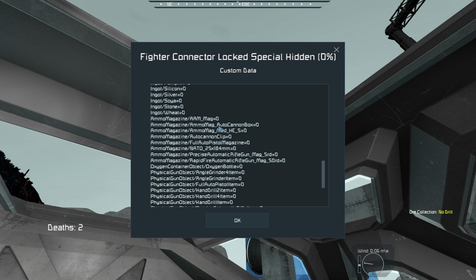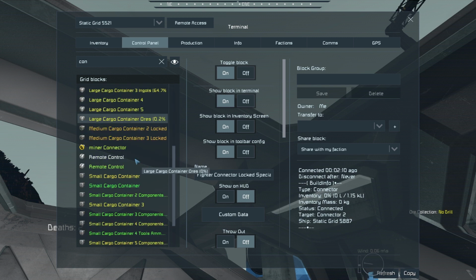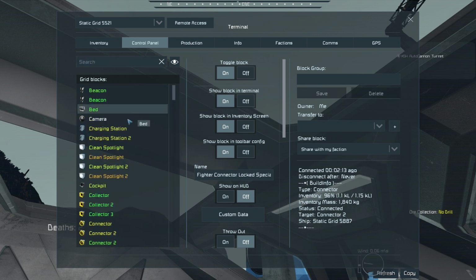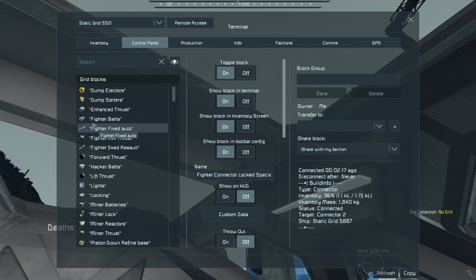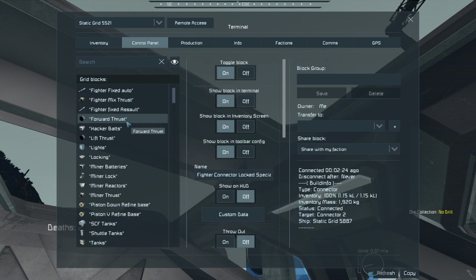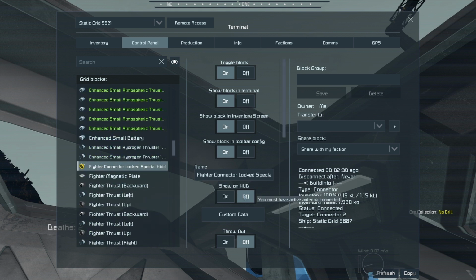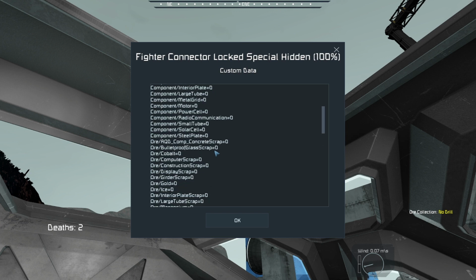Oh, auto cannon is the like 100, and I forget what guns do I have on here. I have mixed auto, mixed assault. So let's go back to fighter special. I was already there.